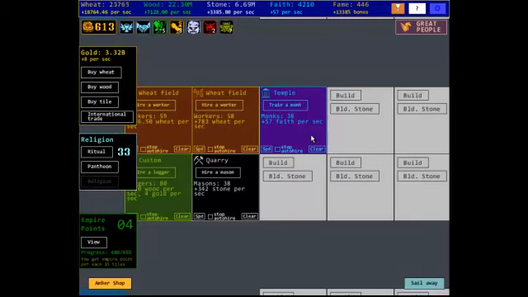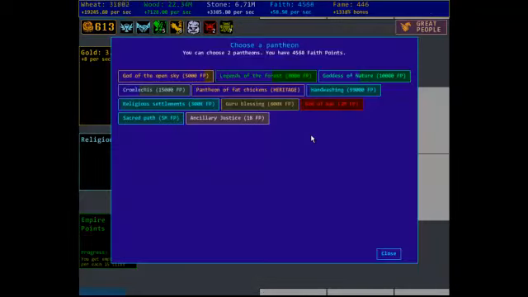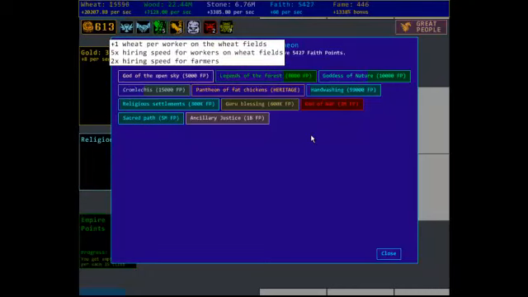Another thing you can do with faith is you can get a pantheon. Now, a pantheon is like an extra thing that will have an extra effect on your game board, and this also resets during abdication as well. A lot of things do reset after abdication. So, for example, you can get this one, increases speed of workers on farm fields, on farmers and work fields.